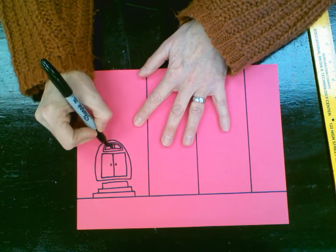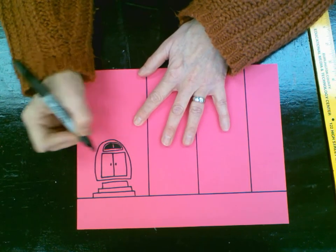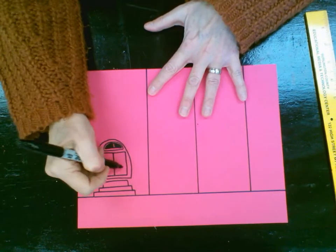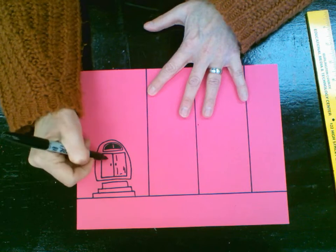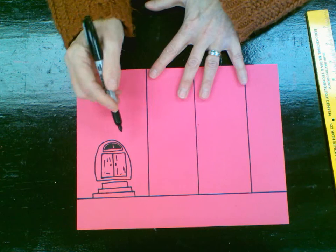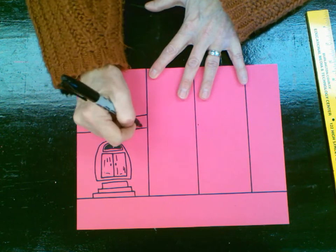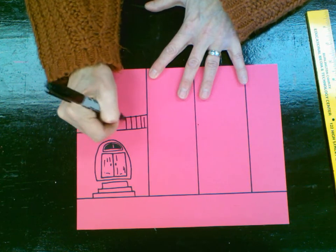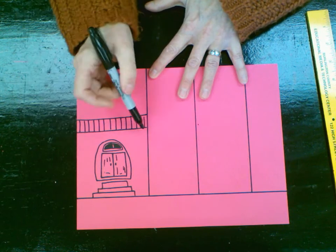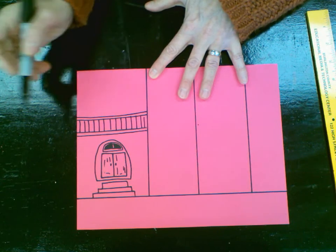I'm going to try to create contrast, because this picture is just going to be done with a black broad tip and thin point Sharpie. I'm going to try to add some texture to my doorway, make it a little bit more interesting. I'm going to make a nice horizontal line across here. A lot of buildings had beautiful decorations on them. So I'm just going to have some fun and try to make my Harlem.